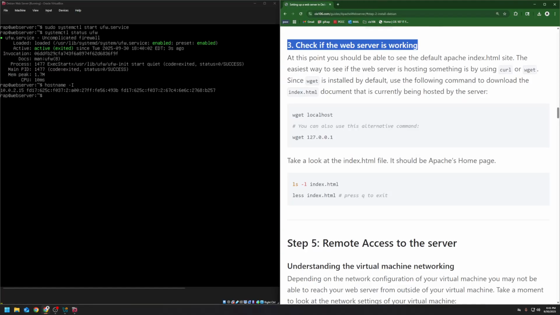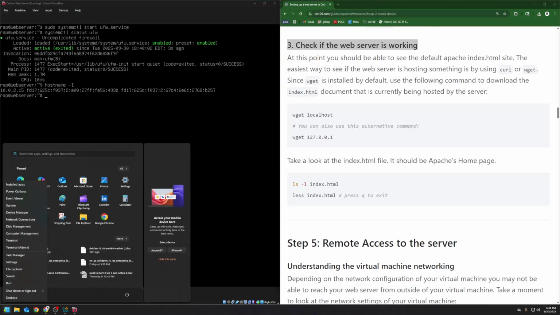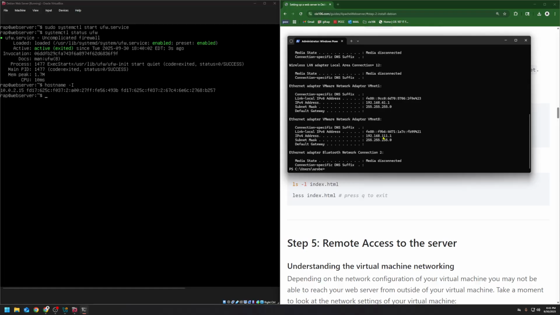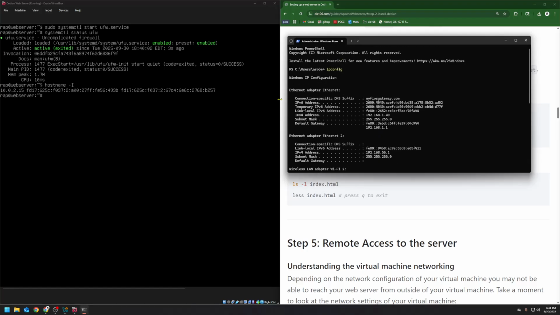If we actually look, let me open the terminal here. So if we go into the Windows terminal and we do ipconfig, we're going to see that this here is the IP address of my computer right now. Well, that's the VMware adapter. Now I want to go up right over here. This is the IP address of my computer right now. So that's definitely not going to work because this is a very different IP address from the IP address that the virtual machine is getting. So how do we fix this? We need to have our virtual machine and our computer on the same network.